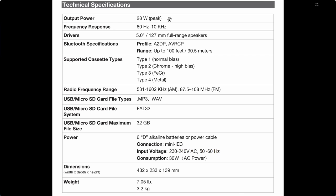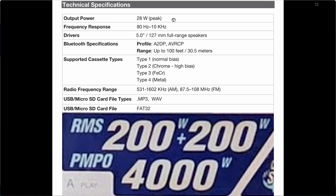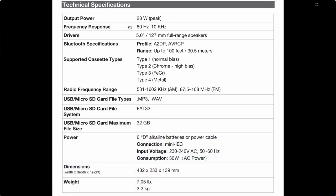The technical specs are a little bit different to what's on the box. Output power 28 watts peak, which is basically a useless measurement, similar to 2000 watts PMPO that you used to see back in the early 2000s. Frequency response 80 to 10 kilohertz, which sounds a bit more like it. The box claimed 70 to 20 kilohertz. 5-inch drivers, Bluetooth specs, yeah, there's no apt-X on this kind of thing.